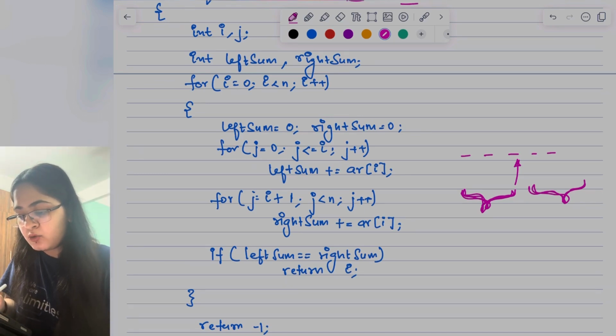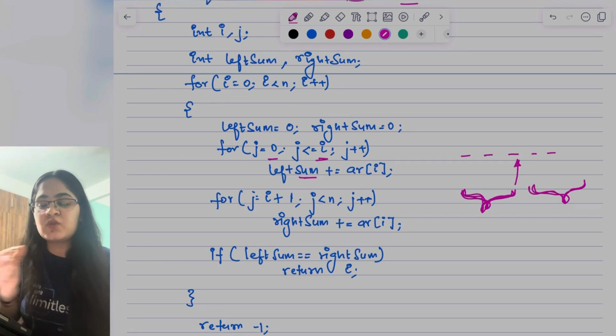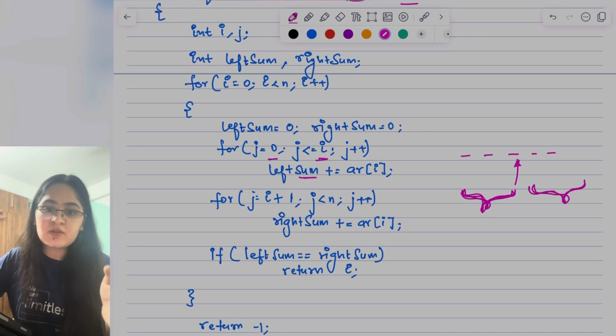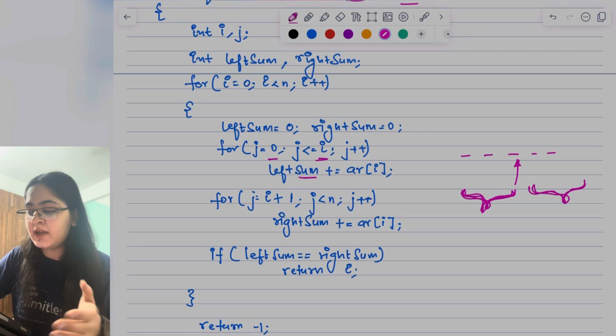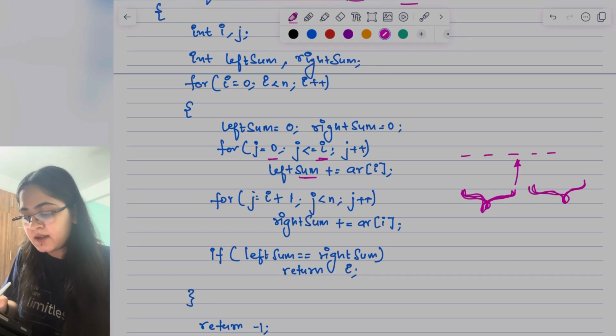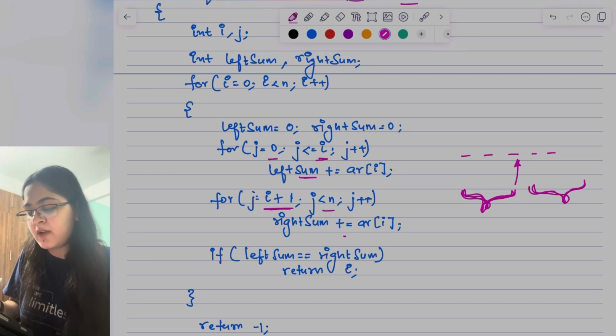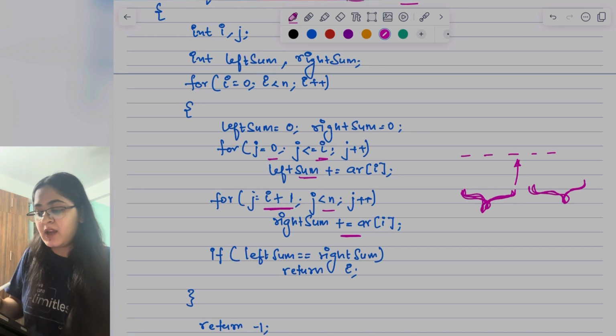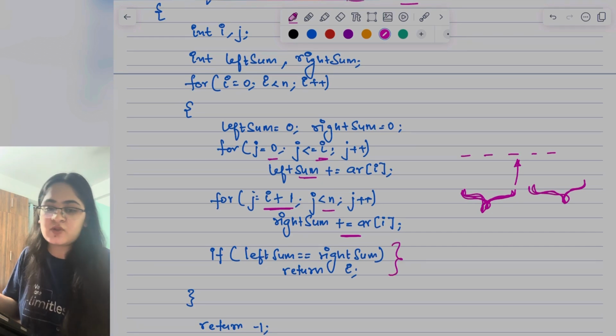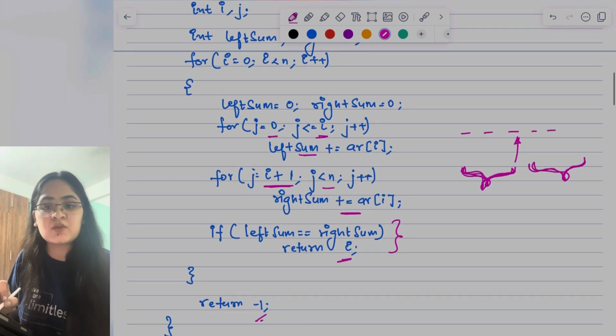I have run my loop from 0 till that index to get the left sum, which holds the sum of the elements on the left side, and then again I have run a loop after that index till the size of the array, and captured that in my right sum. At the end I'm checking if my left sum equals right sum, and if it does, I return i, otherwise I return -1.